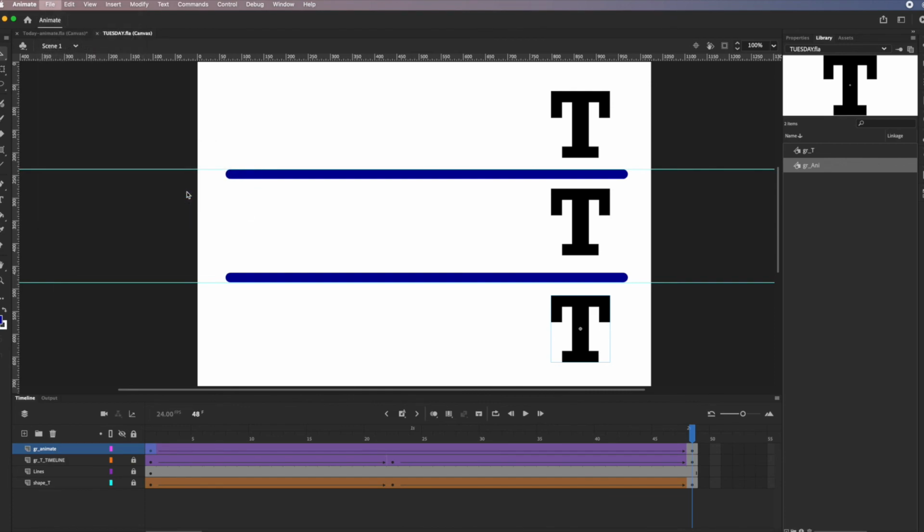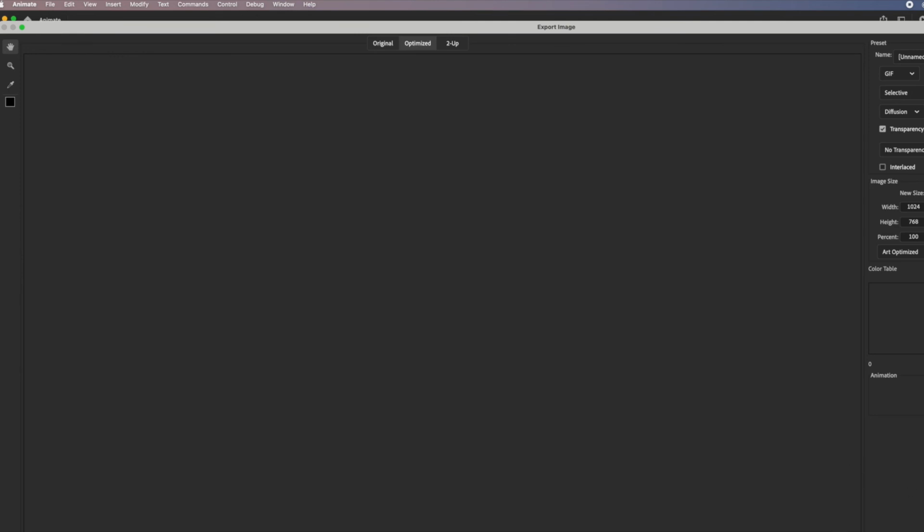So I'm going to click on that, and it's going to go through the process of loading up the animated GIF, and bring that up ready for me to export. And you can choose your colors from there as well. So as this loads up, hopefully it's not going to take too long. It seems to be going a little bit slow on the computer today, maybe too many things are open. But it's going to load up, and then we simply export it as an animated GIF. So I'm going to bring this into view a little bit better when it loads the file in.